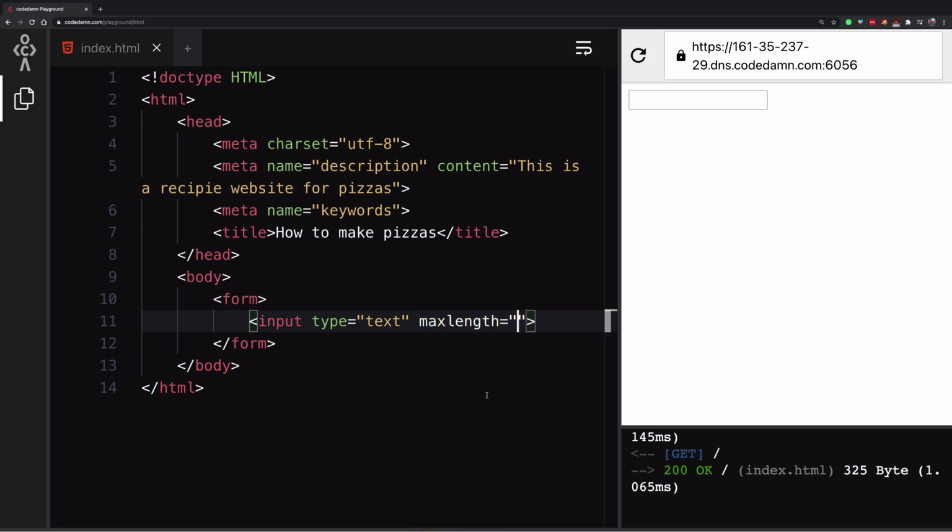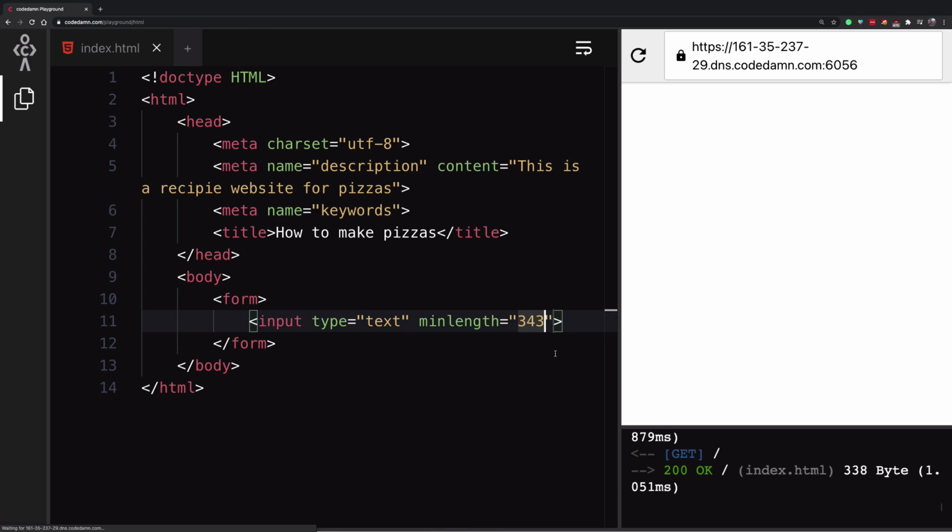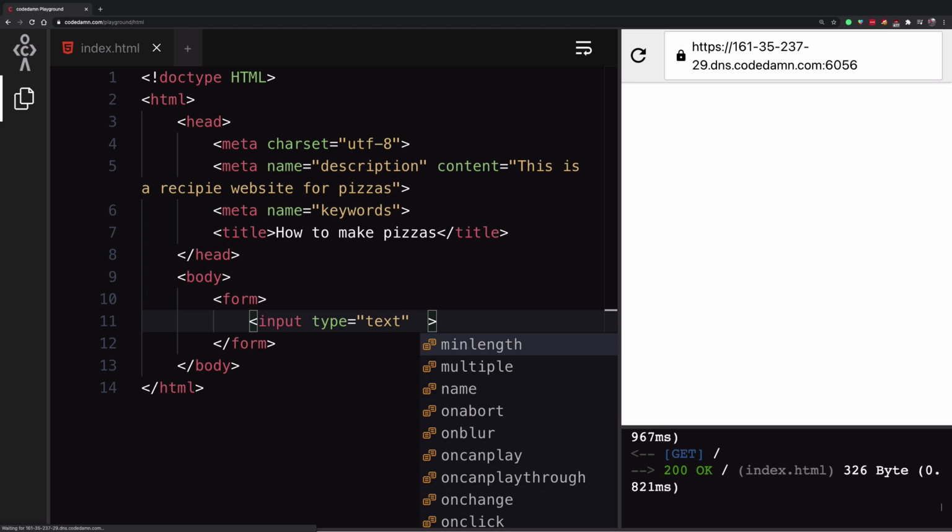But let's say I want to have max length of 3, right? Now, if I try to type, I cannot type more characters than 3. Even if I try to copy this URL and paste it right here, you're going to see it stops me at HTTP. That's a little validation you can have from HTML5 without jumping into the JavaScript world, right? Then min length is probably going to fail if you try to submit the form, right? We don't submit the form yet, but if you try to submit it with just 2 characters, it's going to fail. So anyway, we have this.